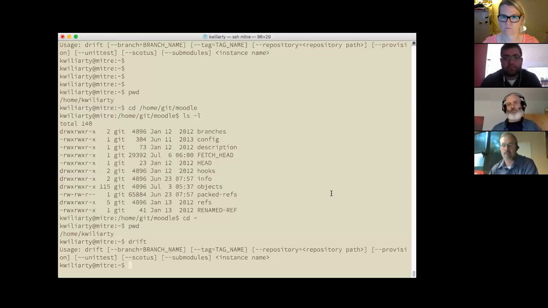Then spin up another one using Drift on mitre again, do a little bit of back and forth between two installations, updating one, pushing those changes to the other. And then we'll do an upgrade so that you can see how that works. And at the end, I'll show you how to tear everything down.